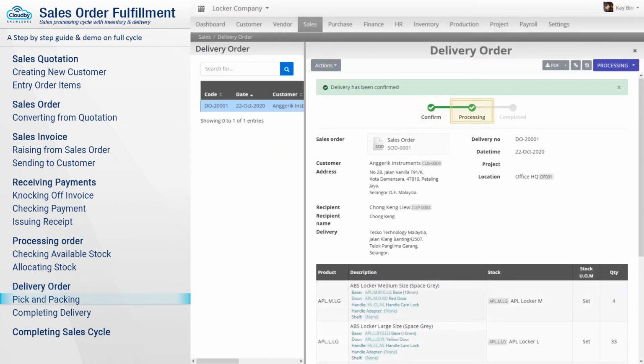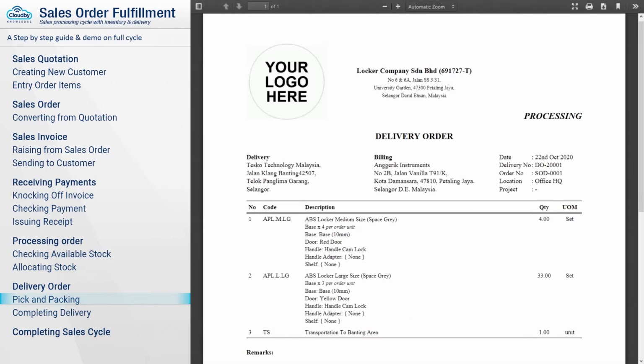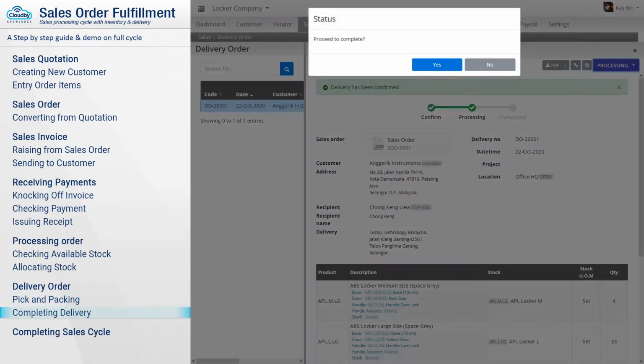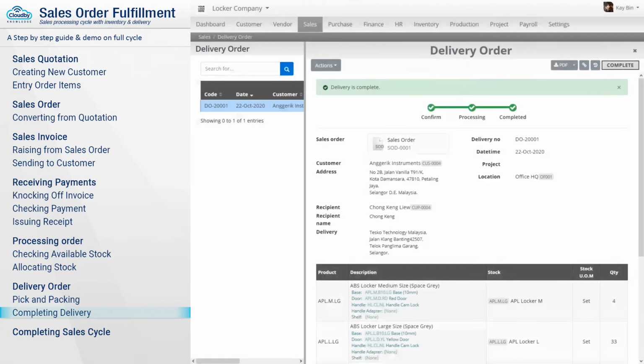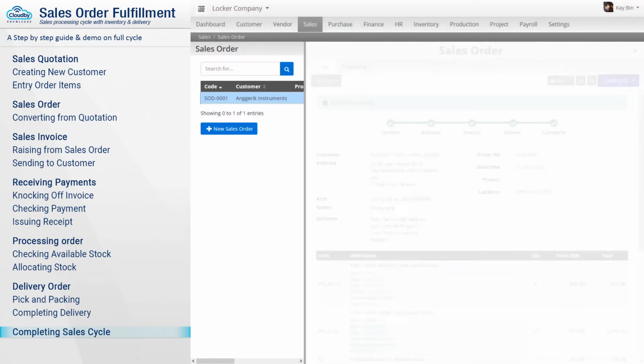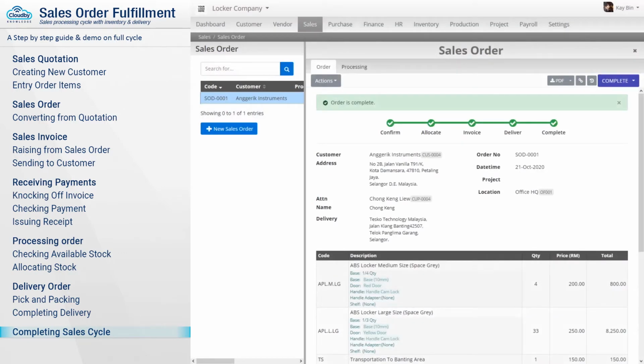This delivery order has 3 stages. Download to print this delivery order for pick and pack process, and to deliver to the customer together with finished goods. After successful delivery, advance the status to complete. To finish, you need to close the order after everything is done. Return to sales order by clicking at this sales order icon. In your sales order, you have completed every stage. Change the status to complete. Well done. You have just experienced a complete fulfillment cycle, using ready stock.